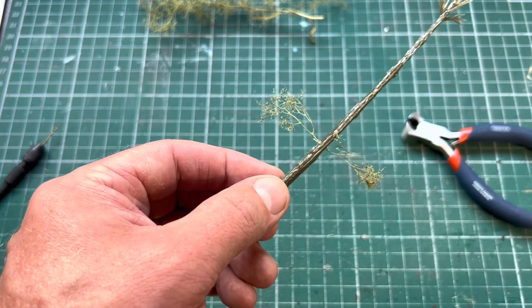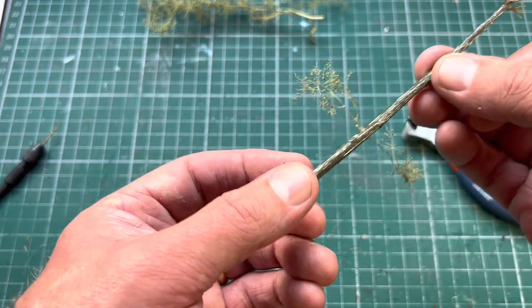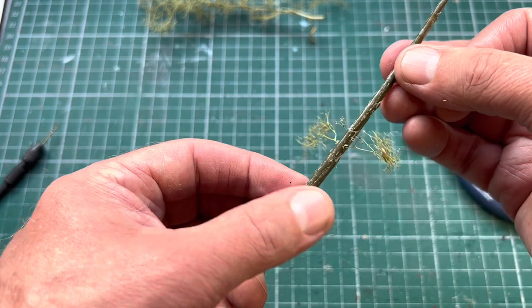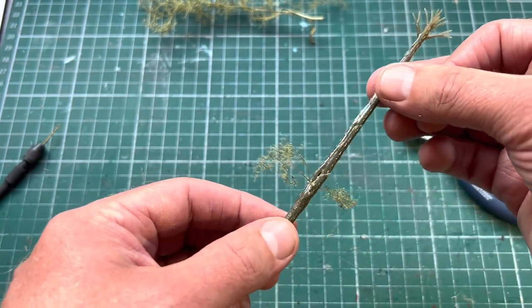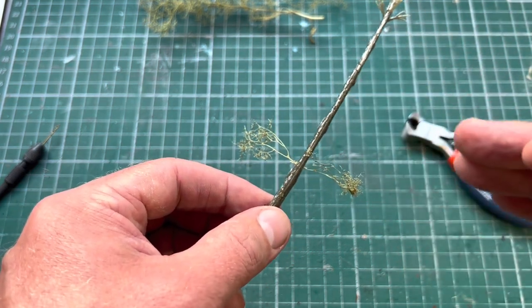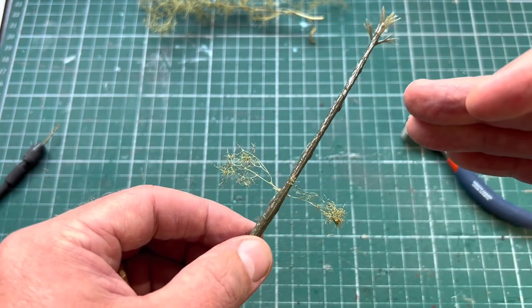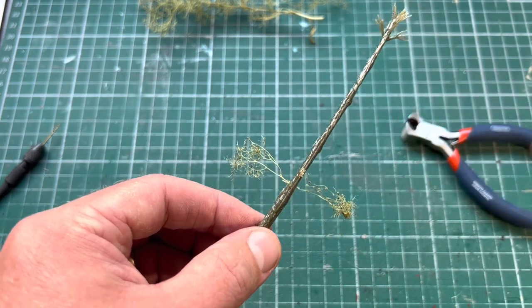Okay, as you can see, I've put it into the hole, and what I do as well, I drill all the way through, so you can get one in the other side as well, just to save a bit of time building the actual tree up. And all you've got to do is progressively go up. I start off with shorter ones at the bottom, then they go a bit bigger, and then they go a bit smaller towards the top. And I'll show you one that I'm part way through at the moment.